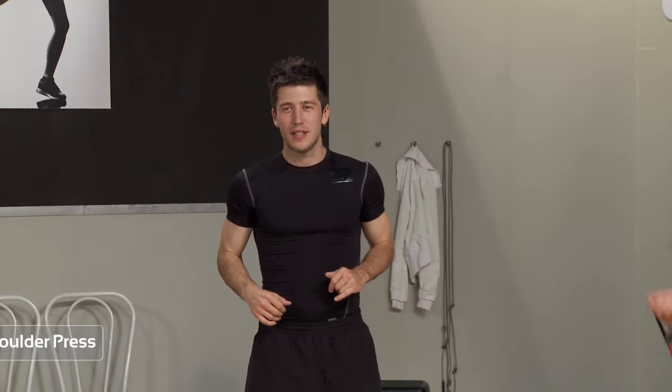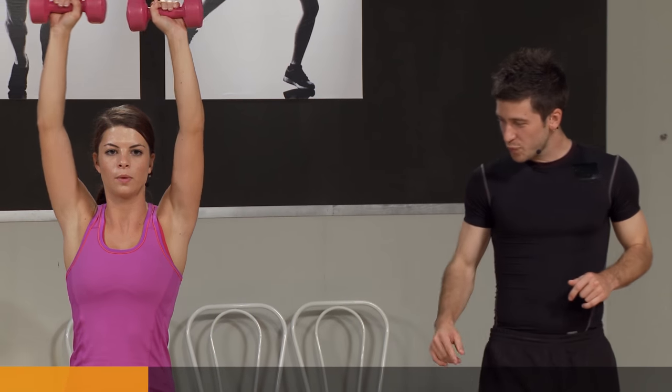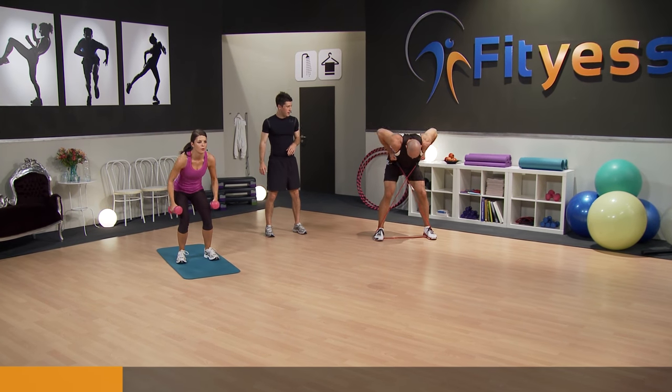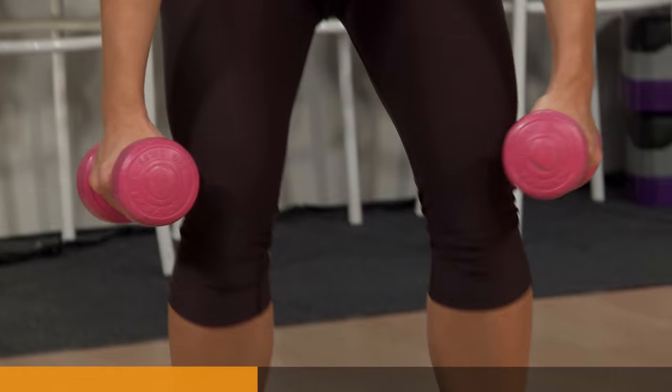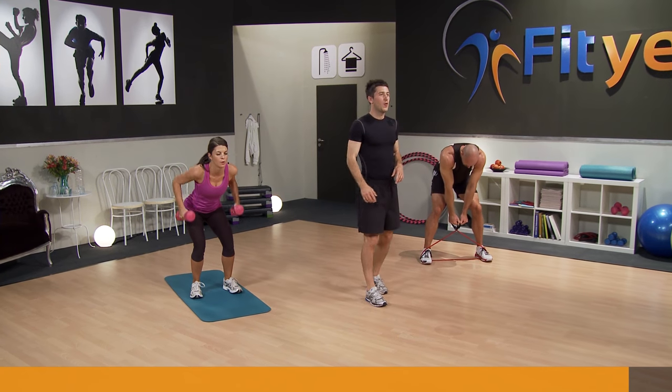Five seconds left — big deep breath in. Here we go, shoulder press — two, one, let's go! Keeping that back nice and straight, bending the knees. If the resistance band is very tough, just bend the knees even more to adapt for that extra resistance. A few more seconds — and relax. Big deep breaths in, shake it off. Great job at home, you're doing really well. Nearly there — two, one, let's go, bent-over rows! Just as long as the tempo is nice and slow and controlled, that's what we're looking for — no big jerky movements. Two, one, and relax.